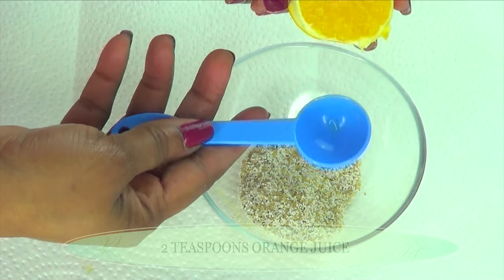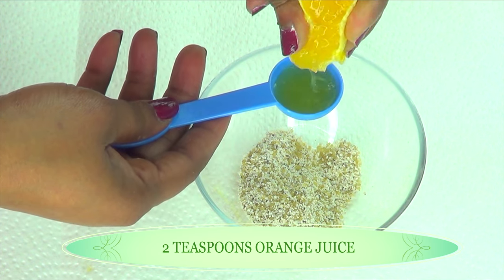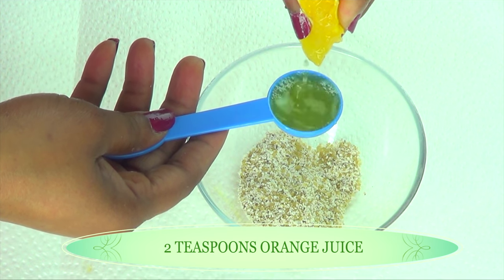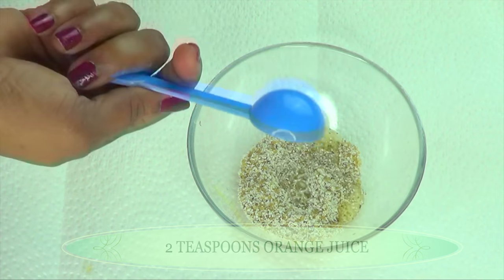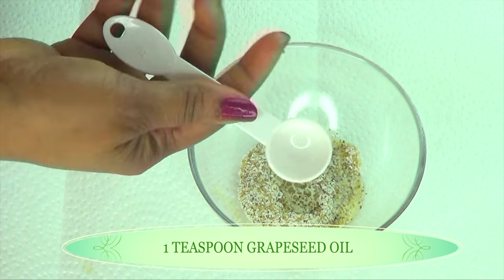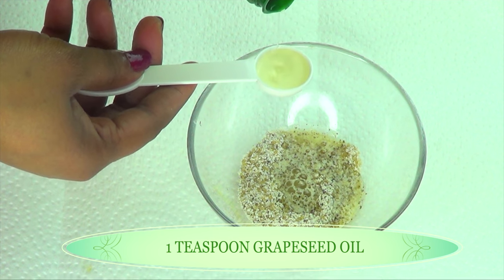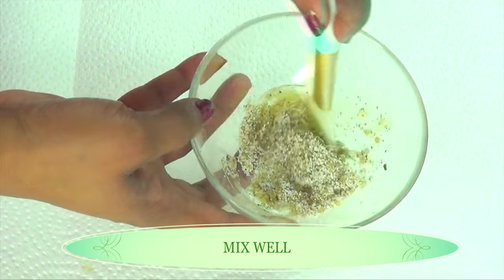Now when it comes on to your orange, I'm going to use 2 teaspoons of orange juice. 2 teaspoons. You can substitute the orange juice with some grapefruit juice. If you are using lemon, use 1 teaspoon. We're pouring this in. Next, we're reaching for our grapeseed oil. We're using 1 teaspoon. Whatever oil you're using, use 1 teaspoon.